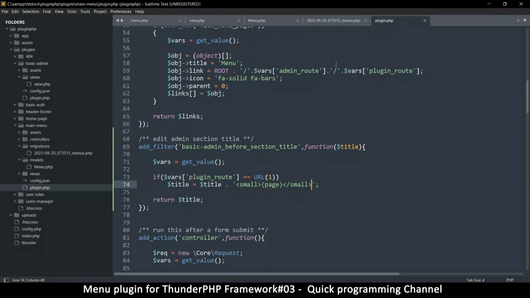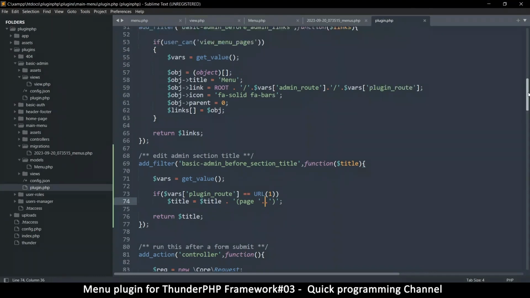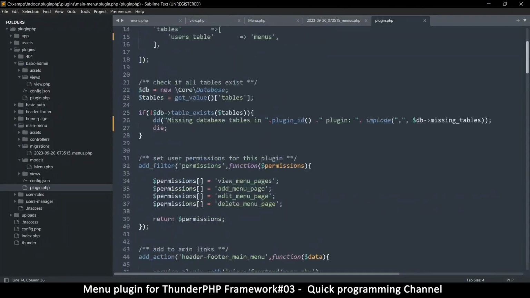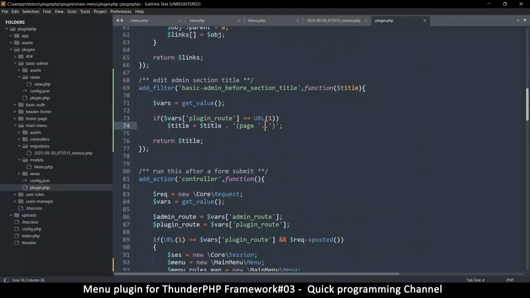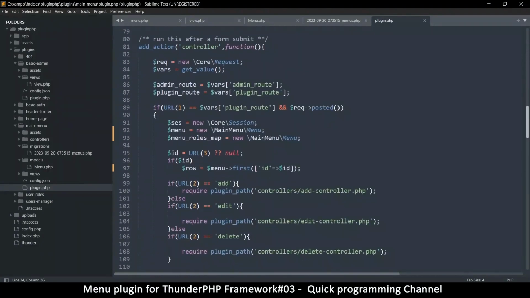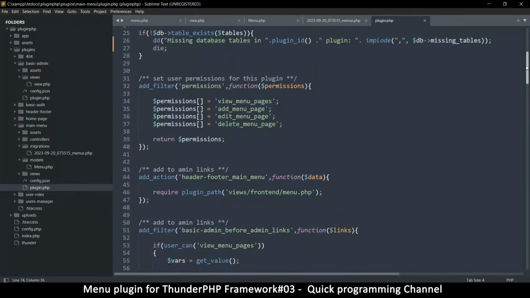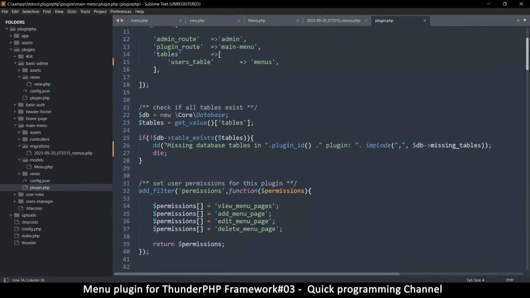Let me come back to my plugin here. Let me remove these guys. So all I want here is just to show my page number. So I'll do this so I can add a number here. And all I need to do is figure out what page we are on right now. So if I go, let's say page number in this case is important. Do I have pagination? No, I don't have pagination here. Okay, what to do? Okay, wait a minute.